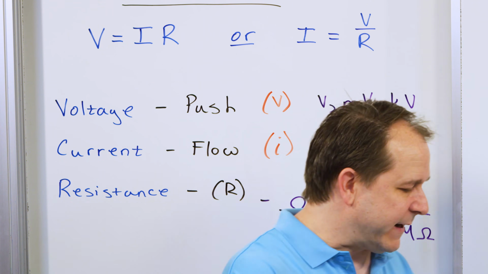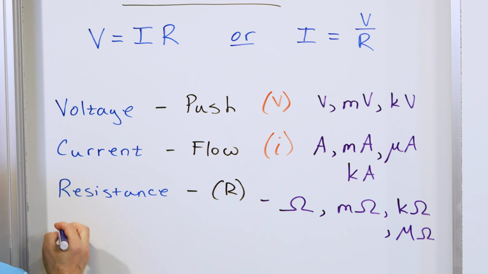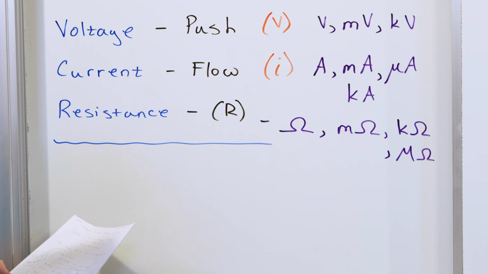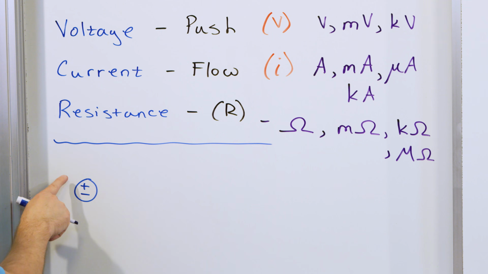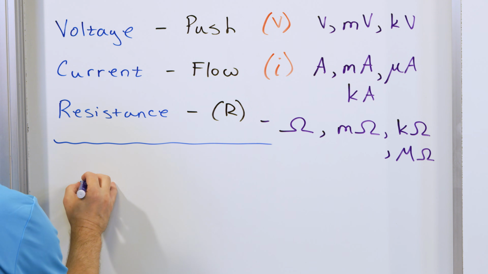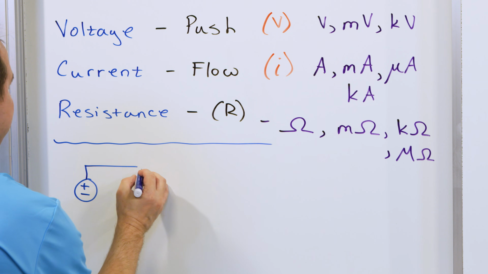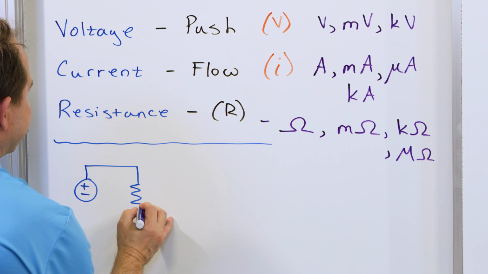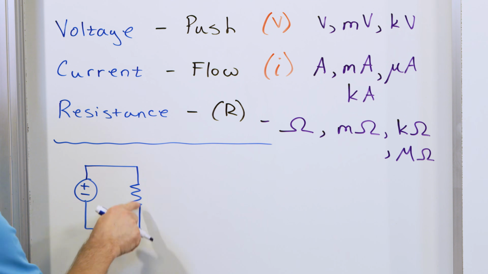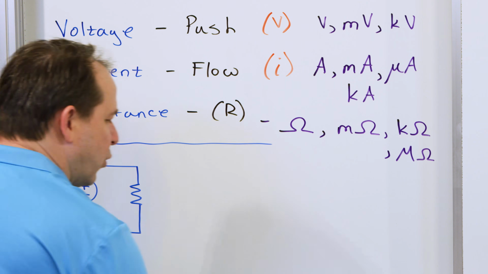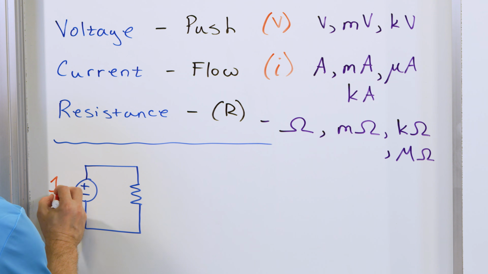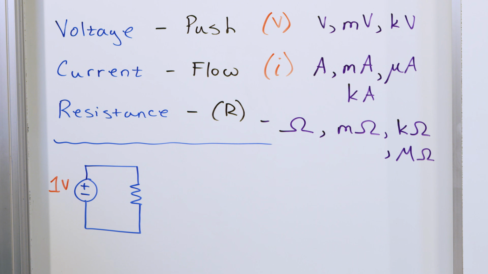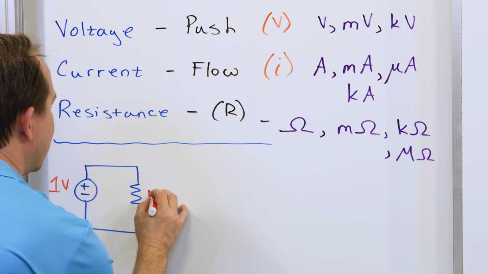So let's take a theoretical circuit, the absolute simplest circuit that I could possibly think of, right? We're going to have a voltage source. There's many symbols for a voltage source. I'm going to write it like this, plus, minus. And we're going to say that this voltage source is connected directly in the path with a resistor. This is a symbol for a resistor. And in this case, I'm going to say that this voltage has a voltage of 1 volt, and the resistance has a resistance of 10 ohms.